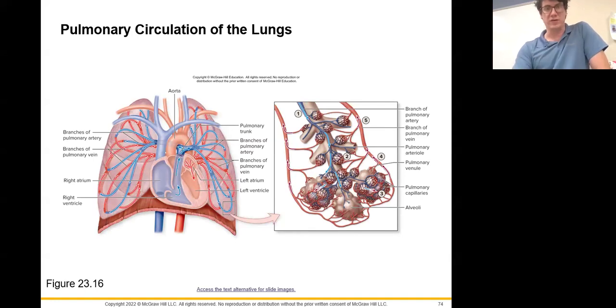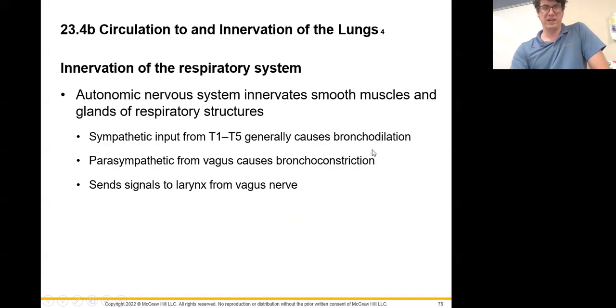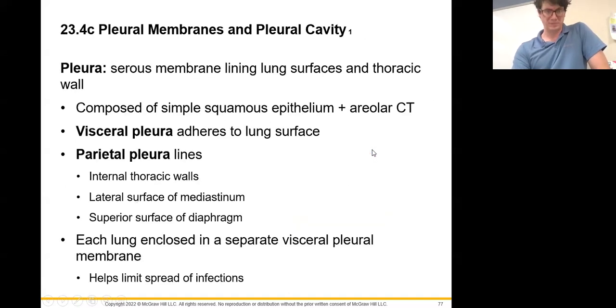So here we can see our pulmonary circulation. This figure should look pretty familiar since we're going from the heart out into pulmonary circulation, out here, and then back. So make sure you spend some time with this pathway, understanding where the blood is moving, and make sure you understand what's happening to the blood once it's getting out here into the lungs so that we understand this portion of the pathway. We're also going to have lymph nodes and fun stuff like that in here.